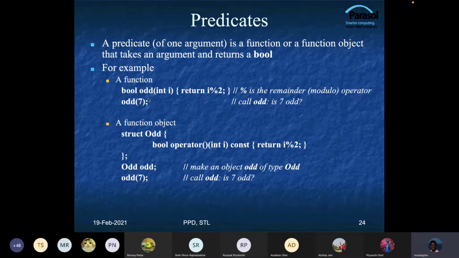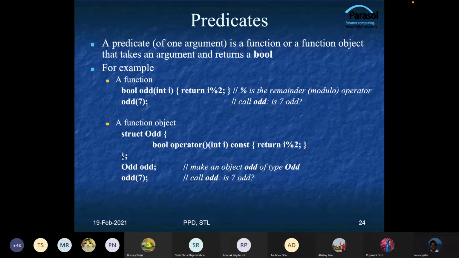But here on the contrary, you see this Boolean operator is almost always inline because this is a very simple function. There is no recursion, nothing. And it is defined inside the class. So by default, the compiler will try to inline this operator function.